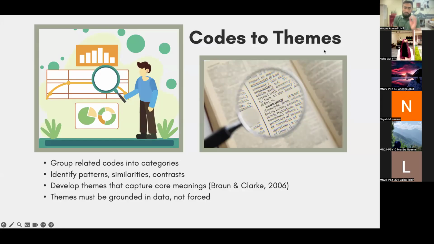Okay, so first thing was data collection done. After that, we came with the familiarization, then coding, and a lot of stuff. So we are done with the codes or the labels. Now we need to convert the codes into the themes because we are dealing with thematic analysis.